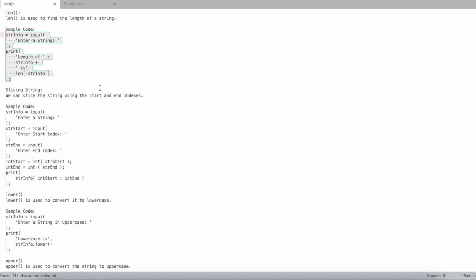All these methods are used to get a particular string from the entire string. So if you want to extract any pattern, then we can make use of those slicing methods. The same can be done in Python, but the way is slightly different. So let's see how to do that using this sample code.